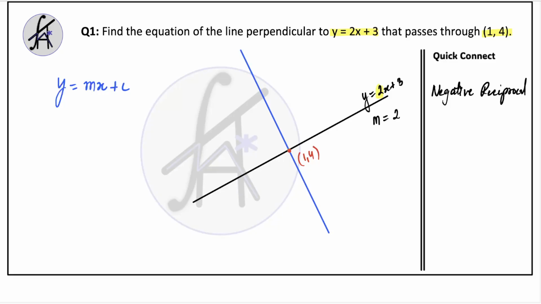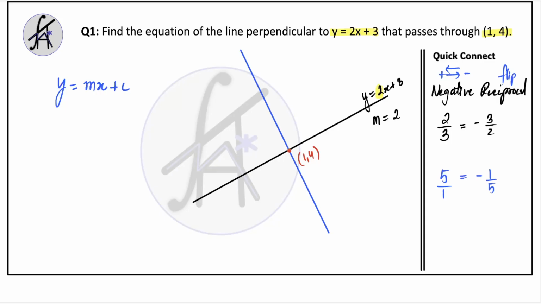If I say 2/3, its negative would be negative, obviously, because it's a positive value, and its reciprocal would be 3/2. So reciprocal means flipping, and negative means changing the sign. If it's positive, it changes to negative, and if it's negative, it changes to positive. Similarly, what is the negative reciprocal of 5? It's positive, so its negative would be minus, and its reciprocal would be 1/5. Why? Because every whole number has a bottom of 1. So just flip it. Correct?